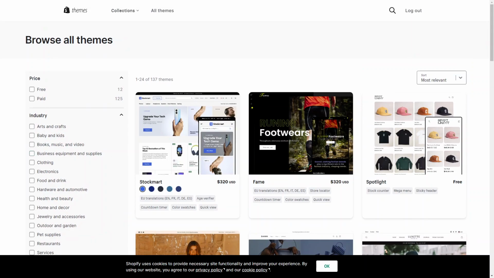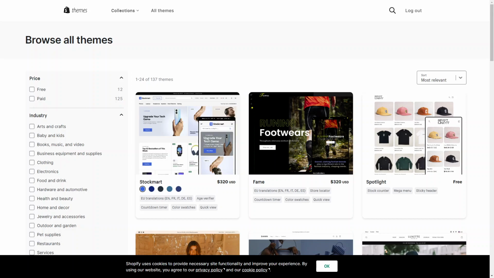And while the overall design of Shopify themes is fixed, they do offer a considerable degree of customization, and you can modify things like colors, fonts, layouts, and sections to match your own branding. And Shopify also provide access to the underlying HTML, CSS, and Liquid code, allowing developers to make more advanced customizations as well.